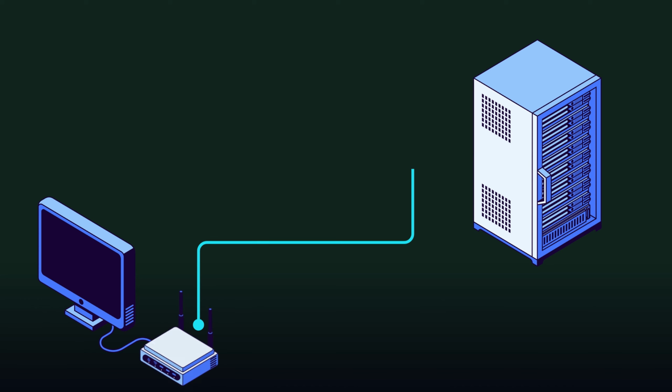The server then fetches that web page and sends it back to your browser. Your browser then renders it, and you can see now the web page. And that essentially is how the web works. Of course, there's much more detail I could go into, but this was a basic overview.